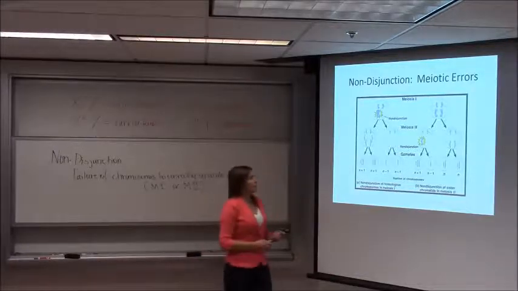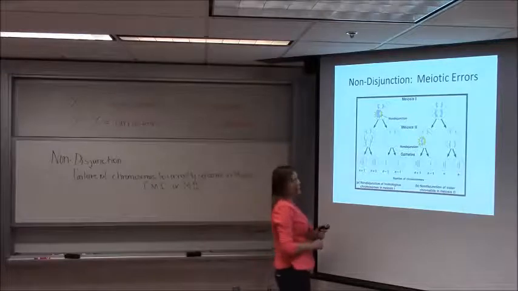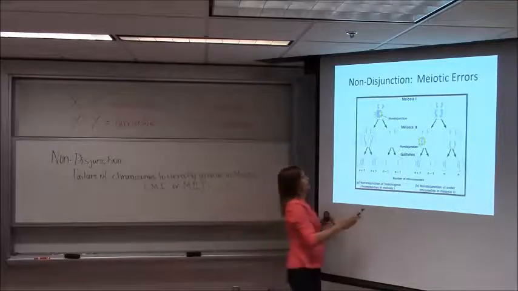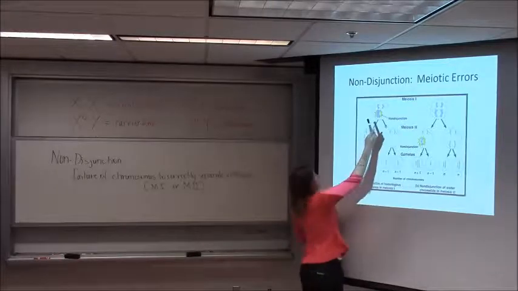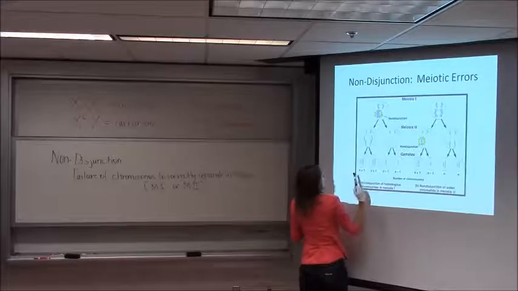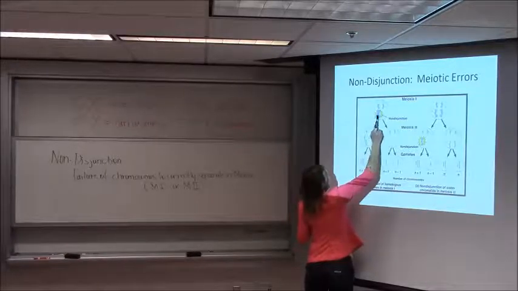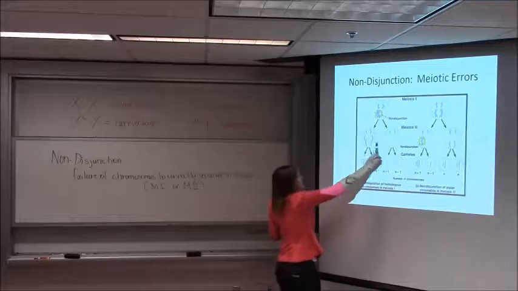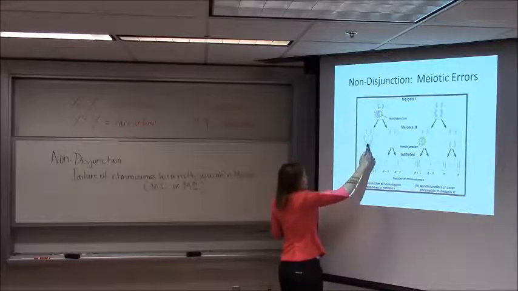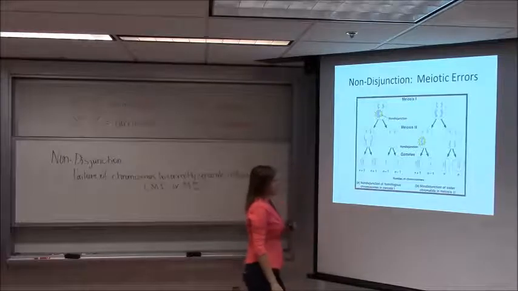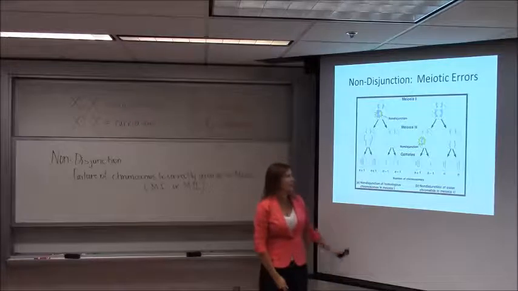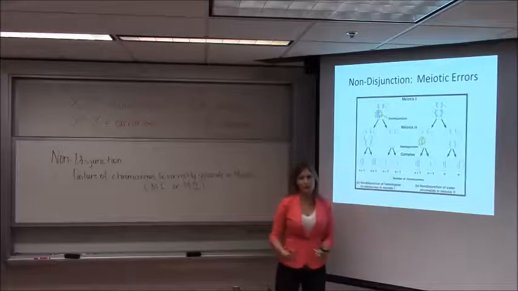So let's look at this example. Remember meiosis 1, homologous chromosomes separate, each still having 2 chromatids. So this is chromosome 1, chromosome 2. These don't pull into 2 separate cells, so this cell gets way too much DNA and this gets not enough. So by the time those cells go through their second division, these 2 cells ended up with an extra one, and these ended up 1 short.